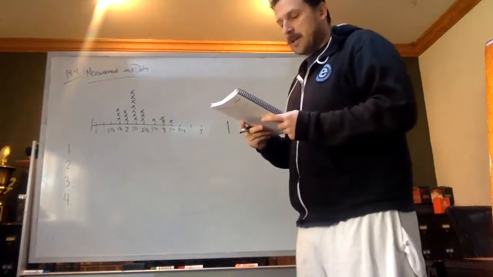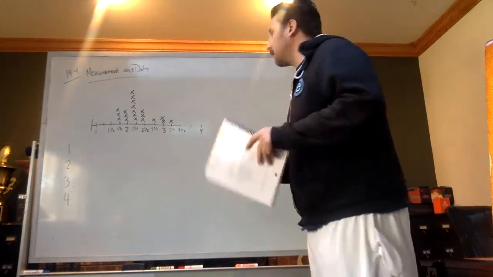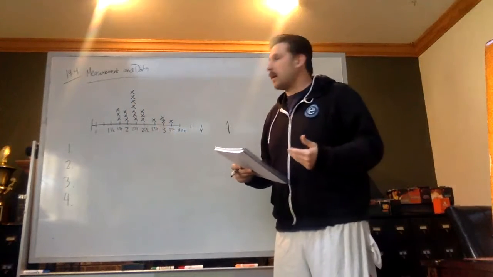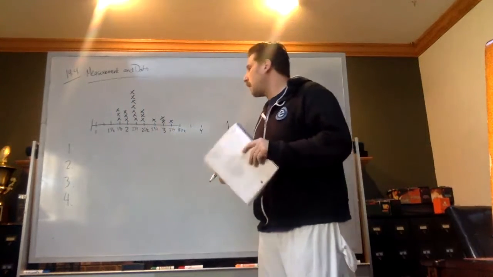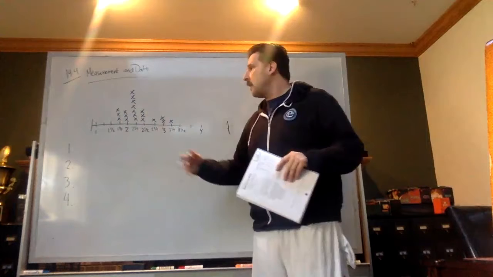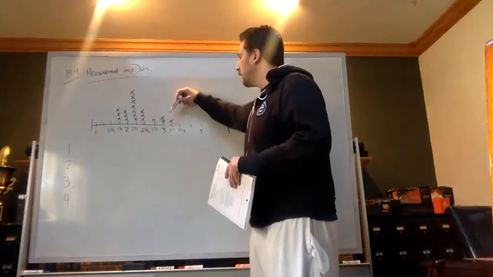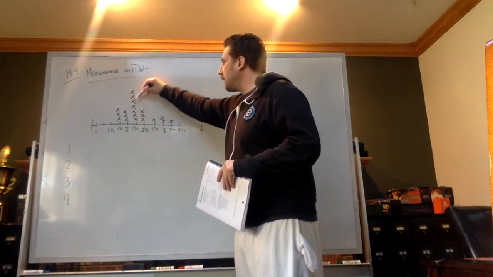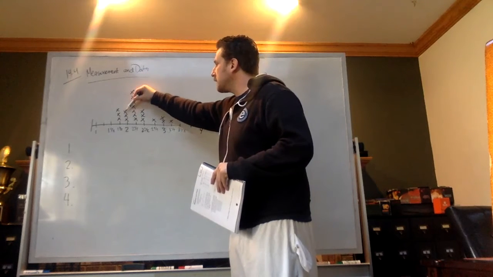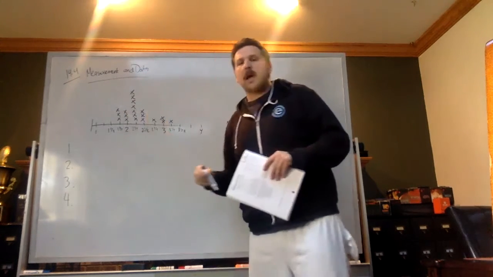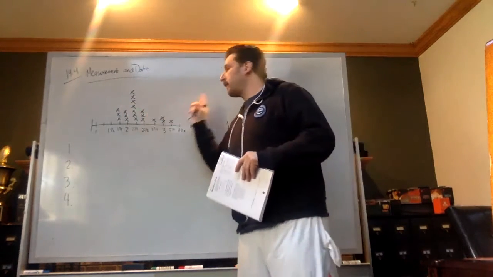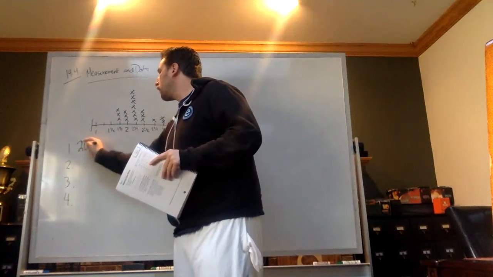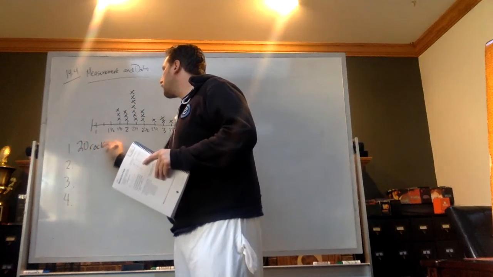So our first question was, how many rocks were used in the line plot? And again, every one of these X's is a rock. It's a rock that they put a little ruler up to, they measured, and they made sure it was accounted for within their line plot. So we have 1, 2, 3, 4, 5, 6, 7, 8, 9, 10, 11, 12, 13, 14, 15, 16, 17, 18, 19, 20 rocks. Again, every one of these X's is a rock. It means there's 20 rocks that were part of this study.